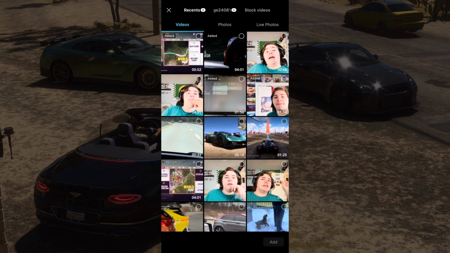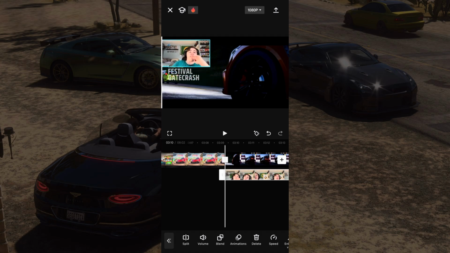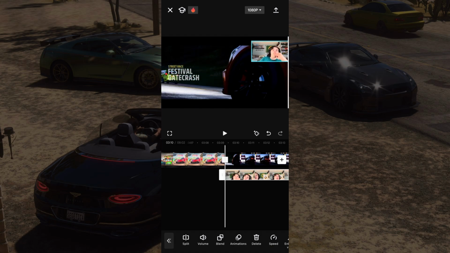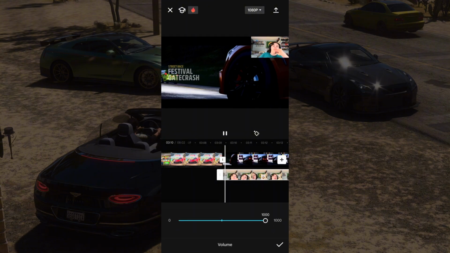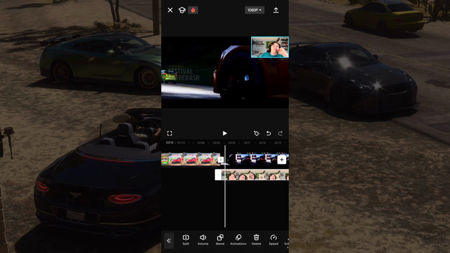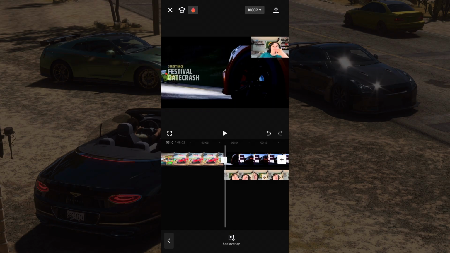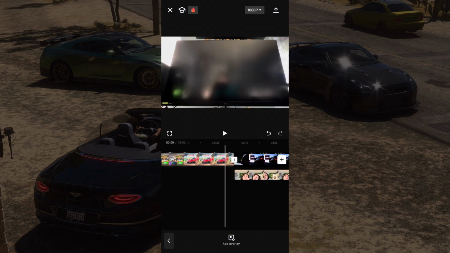You add your overlay, just make sure it's your face cam. Then you zoom out. You can put it pretty much anywhere you want. Zoom in, zoom out, make it bigger, make it smaller. And I just tuck it away in the corner. Turn up your volume as well, because the clips will sometimes be loud, but you can adjust it to anywhere you want. Also, what I do is I also cut 3 seconds from the beginning of the actual game clip, because it just helps with the timing and stuff.